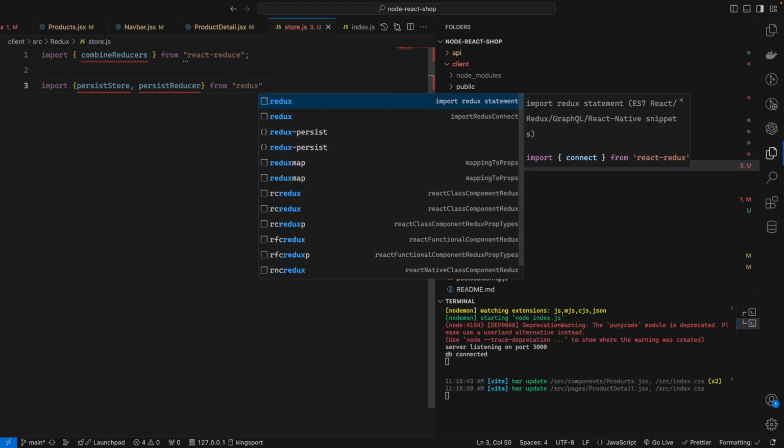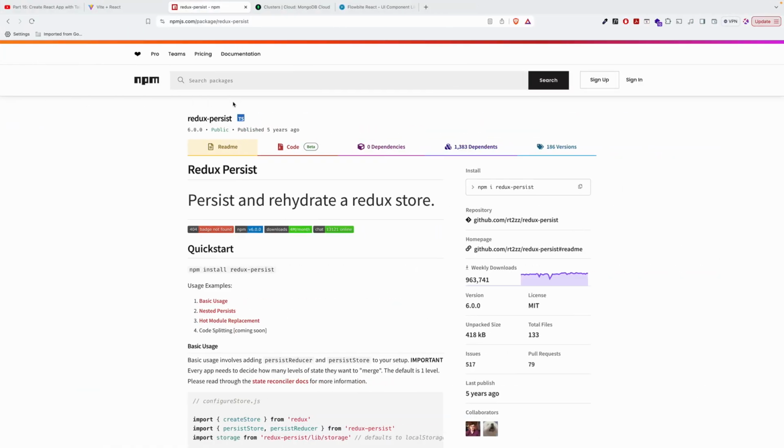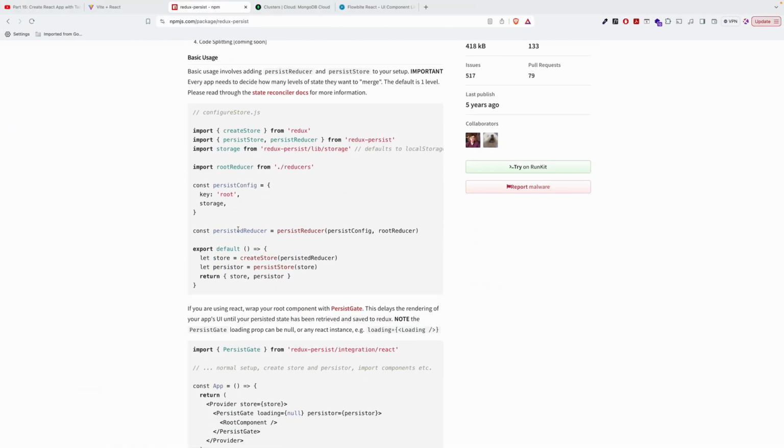Okay, so we have got those two functions from the redux-persist package. After that, I have to make another one, which is persistConfig. So we import persistReducer, persistStore, and persistReducer from redux-persist.